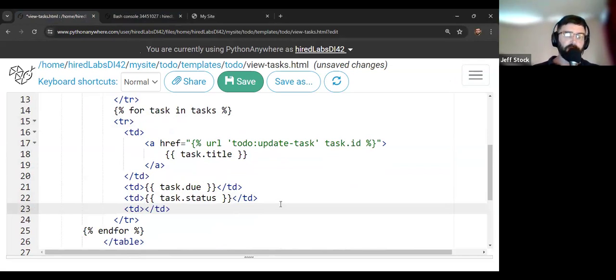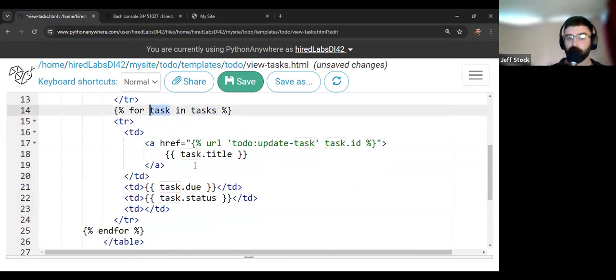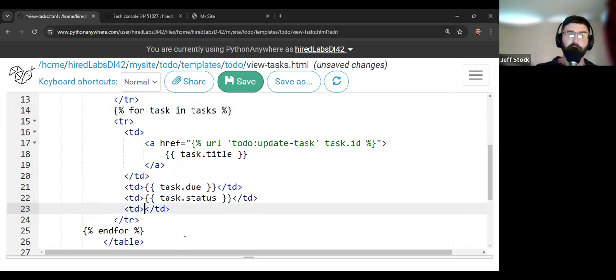Keep in mind, this is inside of our for loop that's going through our tasks object that was passed to our context, and it's each task individually. This is the thing that's taken out of the database. So here is where we're going to make the magic happen. The text that we want to see is just delete task. We could pass in some information, like the task ID, but it's not important because we'll have all the information displayed up here already, with the title and due date and status. So we can just have delete task generically.